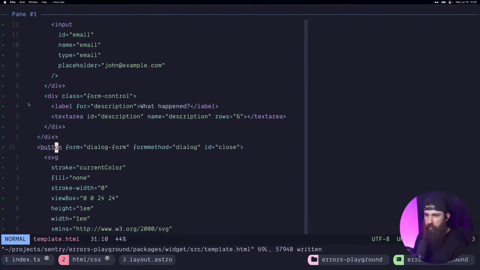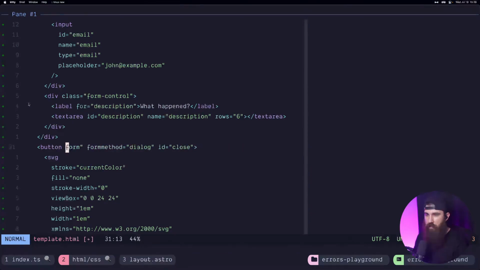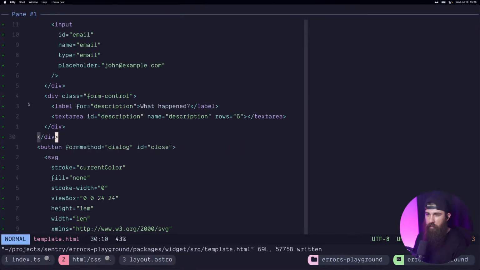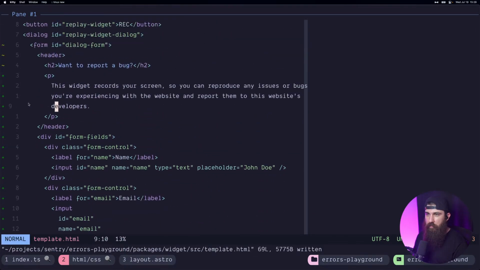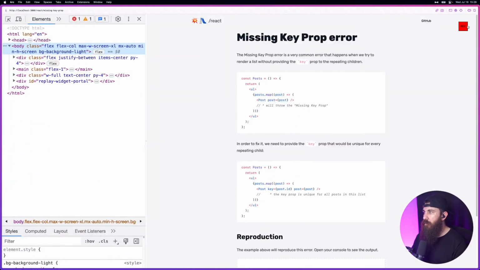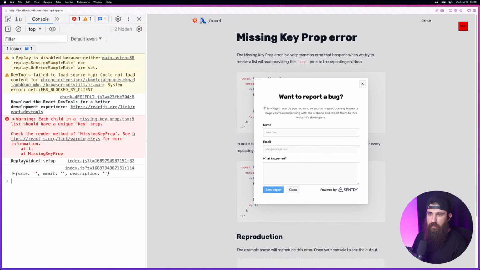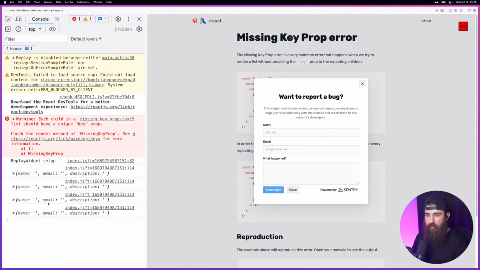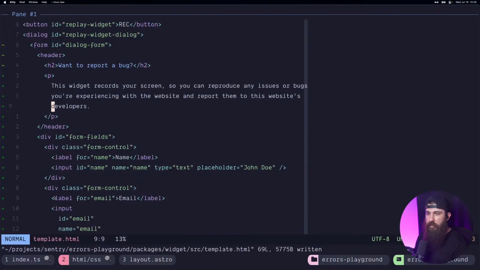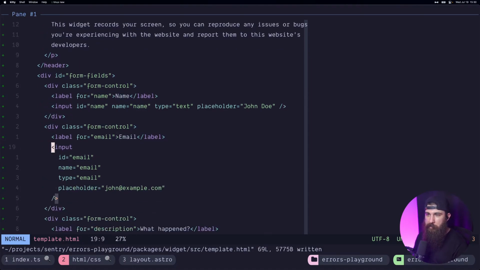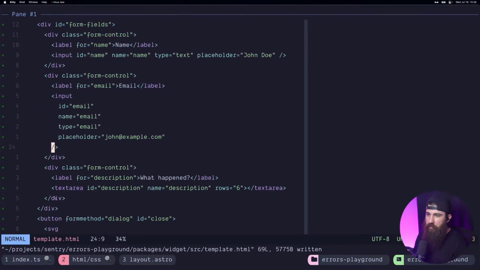What else is there? And of course this one, the dialog form. Okay, so let's see. This should work now. Send report should send the report. But when we hit close, I'm actually going to do something with JavaScript.